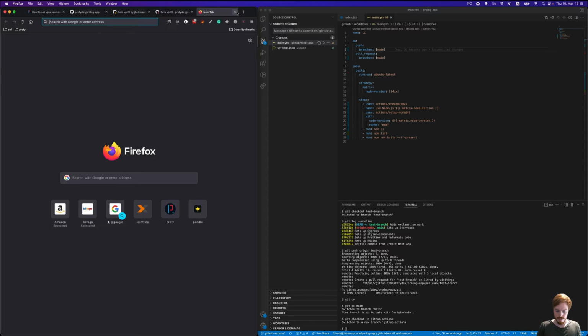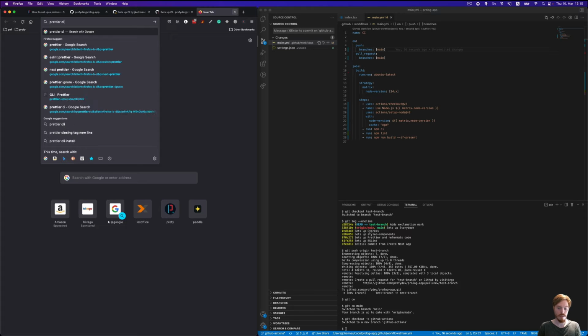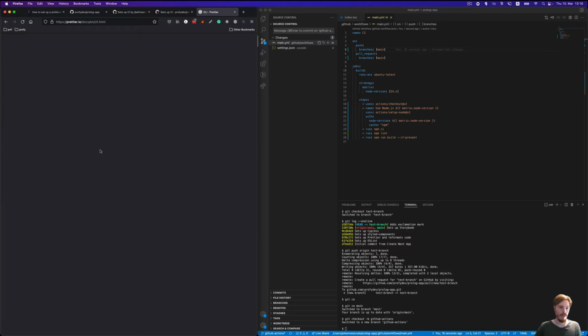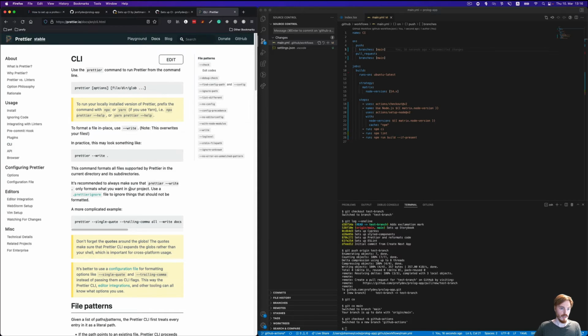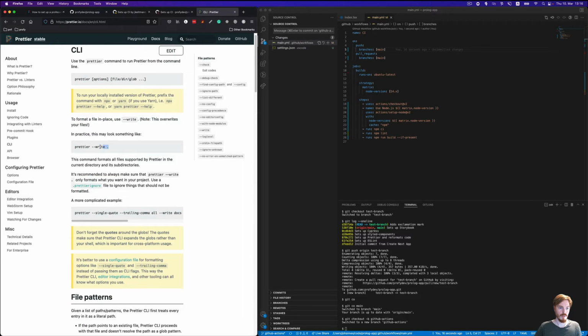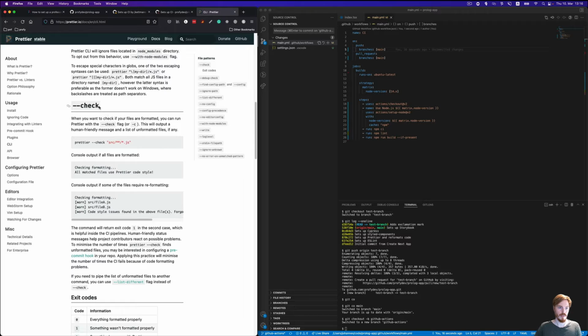One way to do that is to use the Prettier CLI. Let me turn this off. Here we can auto format the code. This will be a bit more difficult because we would need to automatically create new commits, but we can use the check command to verify that everything is working.